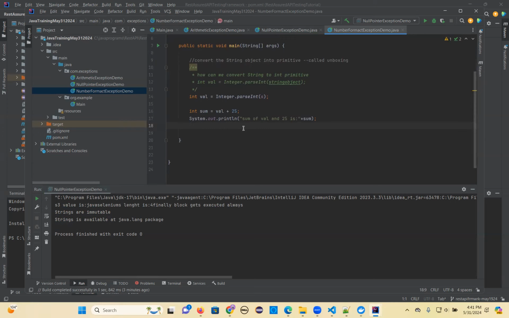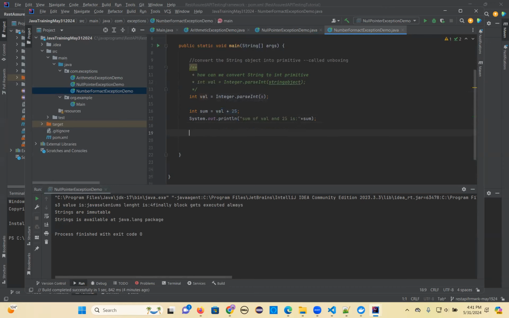Here you're converting the string to an integer, and I'm using that value in the next line.